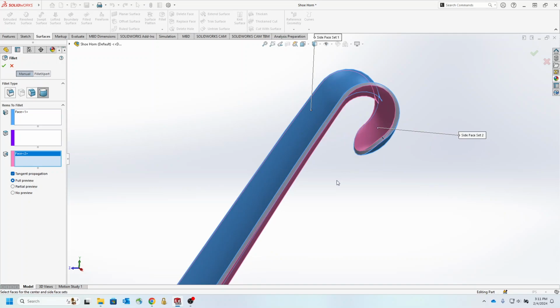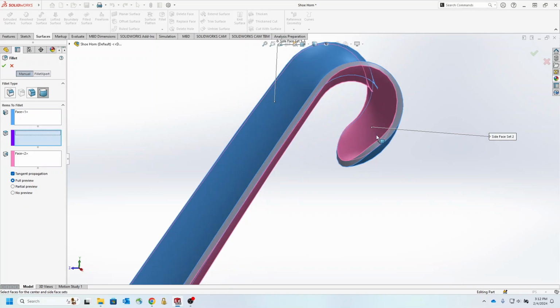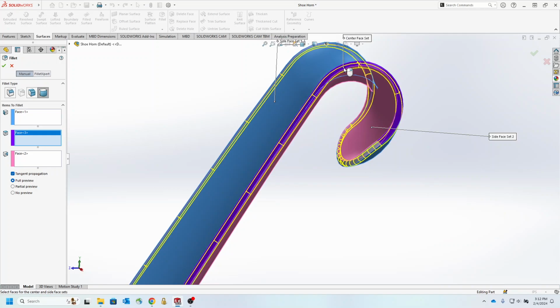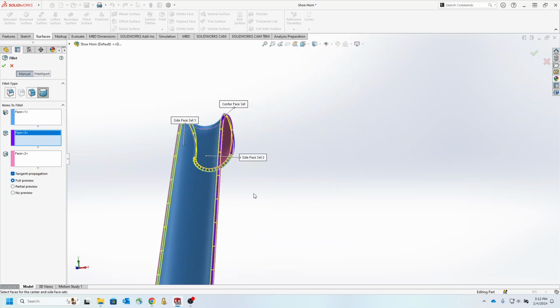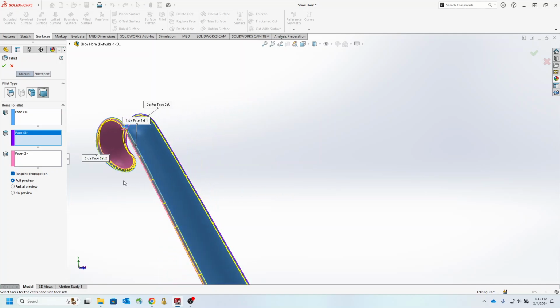And for the center face set, we are going to select all the side faces. So that would be this one. The preview shows that all the side faces here are going to be filleted.